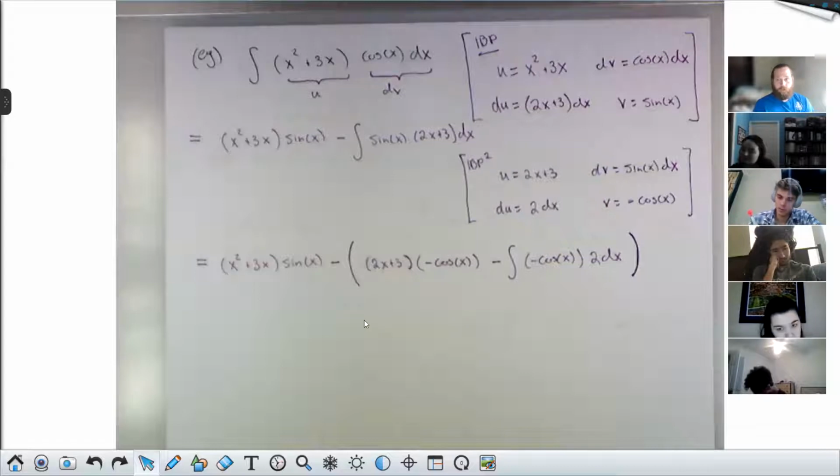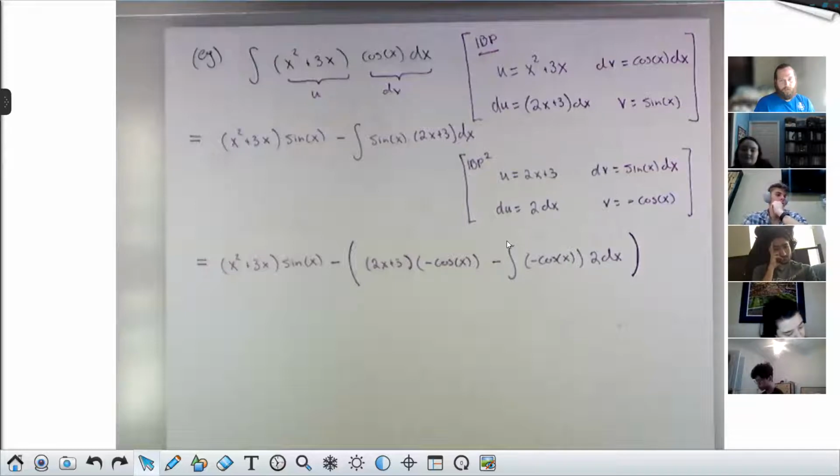One of the dangers in integration by parts, because there is a negative in the formula and you can encounter negatives within your table, is that you can get lots and lots of negative signs piling up. One of the most common mistakes on these problems is to forget these parentheses, forget to distribute, that sort of thing. So be very careful with your signs, your plus and minus signs.